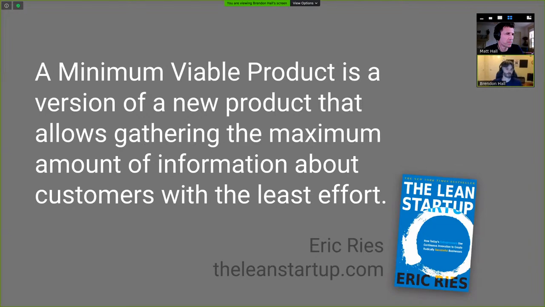Very good. So we've already touched on this, actually. Sorry, we put the acronym up before we put up the definition. Yes, this is the book by Eric Ries, where he talks about a minimum viable product and how to come up with what you should put into it. It's all about testing hypotheses. Like, I think that a user needs functionality that does this. I'm going to build something that does just that, and you're going to see how much traction you get.